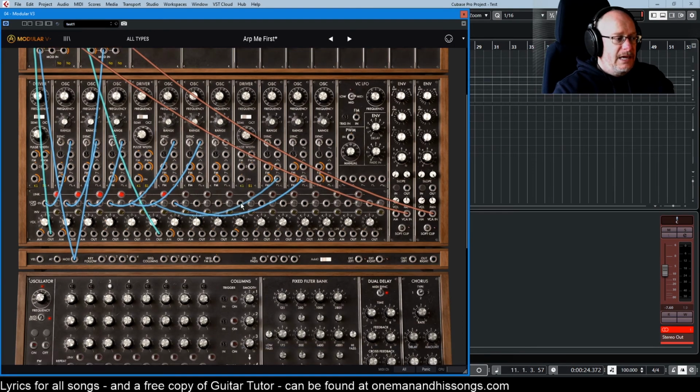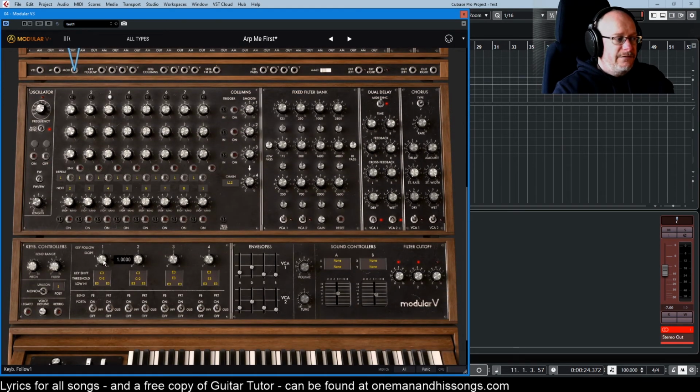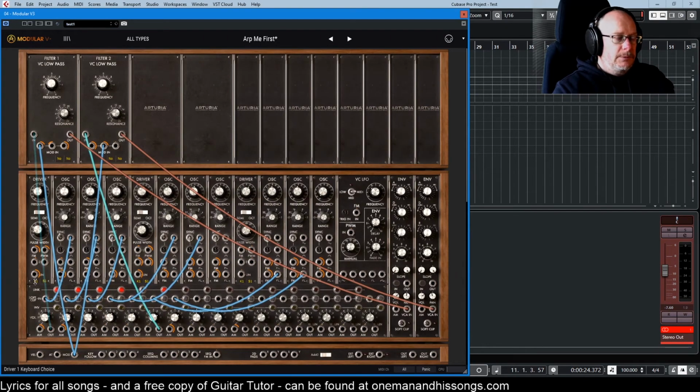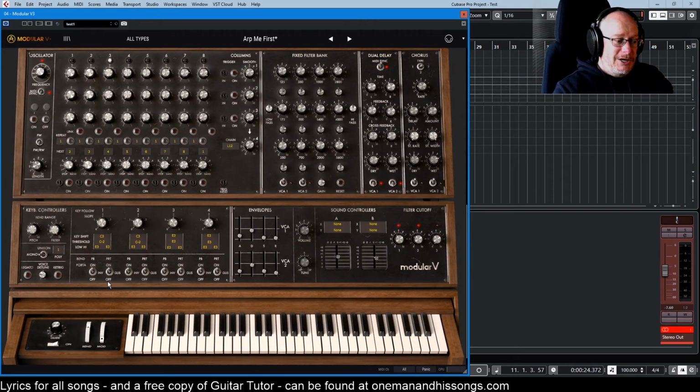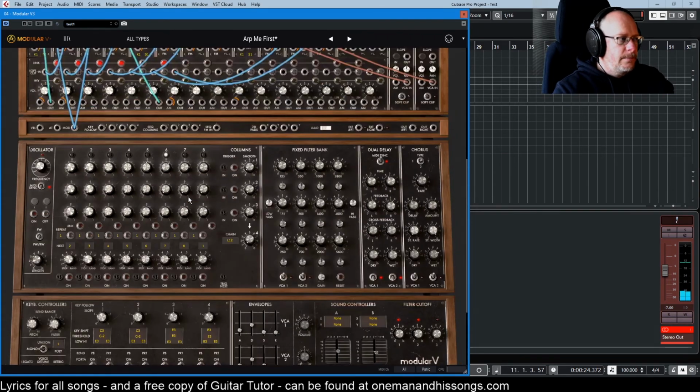When the key follow is set to 1 and K1 is mapped to your oscillator, that's how the modular synthesizer knows to play different notes at different ranges of octaves. I'll show you that in practice. I've got this arpeggio sound, but don't worry about that. That's a C. There's a C an octave below, and there's a C an octave below again.